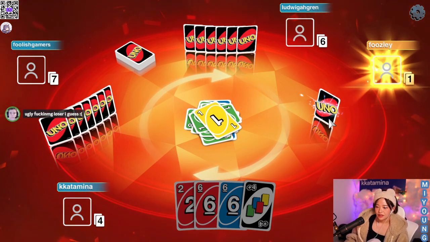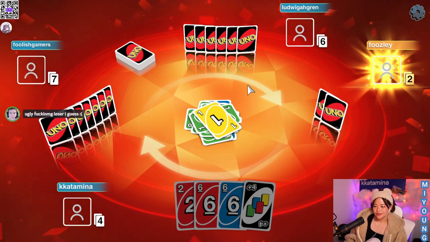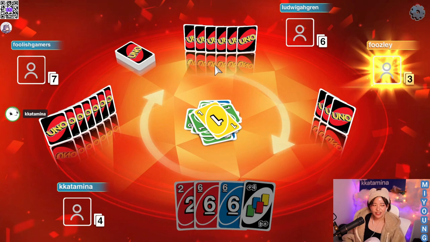We're back. Wait, oh my god, I played the wrong card. Did she win off that? No, I didn't. Yeah! She doesn't have a yellow.